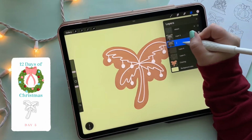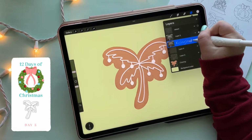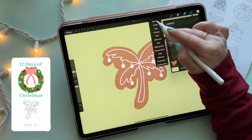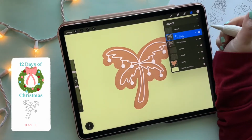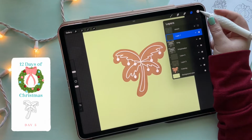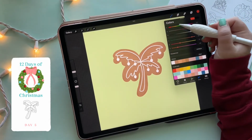So I'm going to go ahead and rename that layer, the icing shadow. That way we know which layer is what. And I'm going to go back to the white layer, and I'm going to name that one just the icing, so we know which one is the white and which one is the shadow. Then I'm going to add a layer on top of all of those, and now it is time to go in with our sprinkles and decorate this tree.